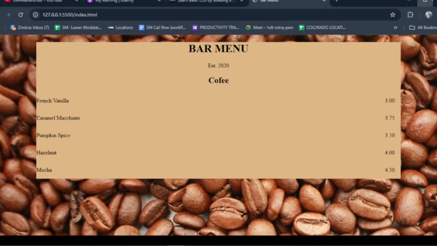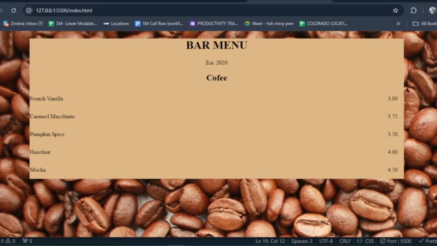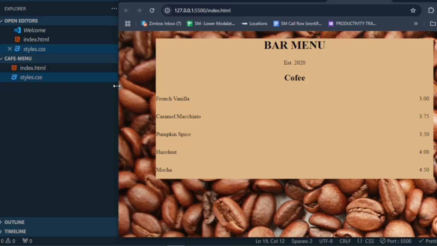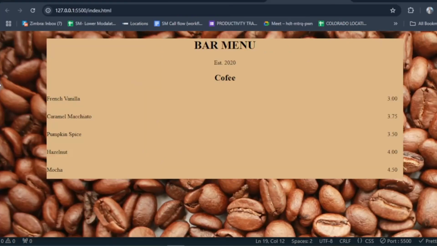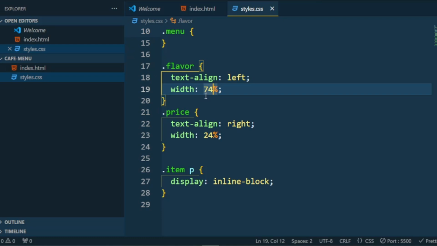So if I make the browser smaller now, let's leave it this way.